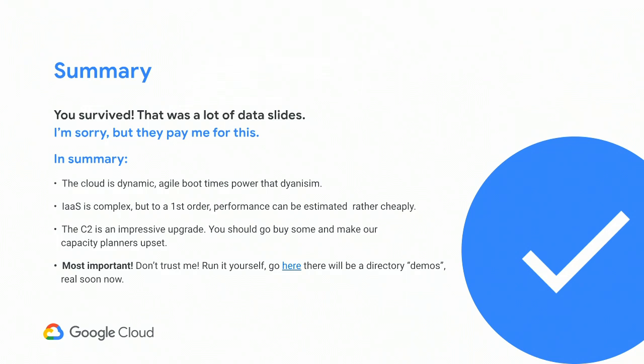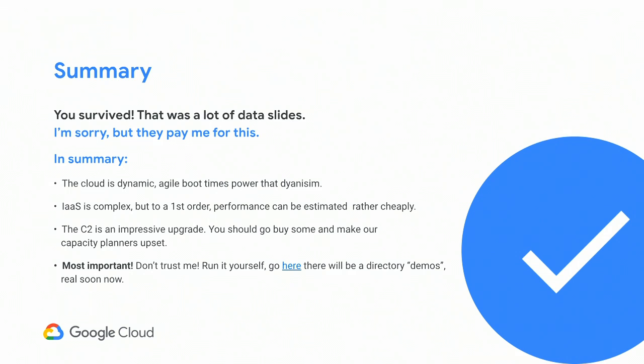All of those graphs, the ones I had that were in light green, have more sample points, but they cost at most $100. And I probably went too crazy on some of those graphs. You can make cheaper graphs for a couple bucks, and you can get a good idea of what's going on. The C2, we're pretty happy with it. So far in all of our testing, we think this will be a fine machine. Please go buy them and make my capacity planners really upset. They don't know how they're going to buy enough so quickly, and I hope you all rush out and buy the C2.